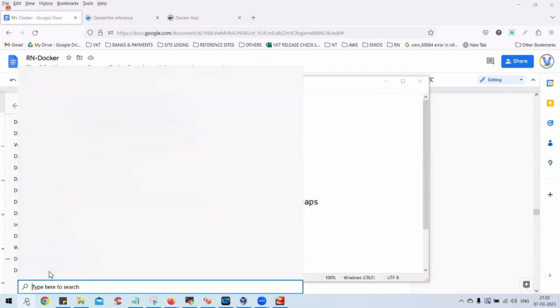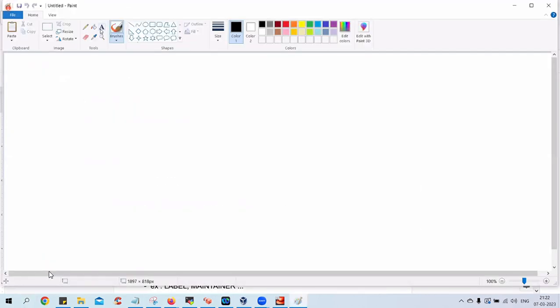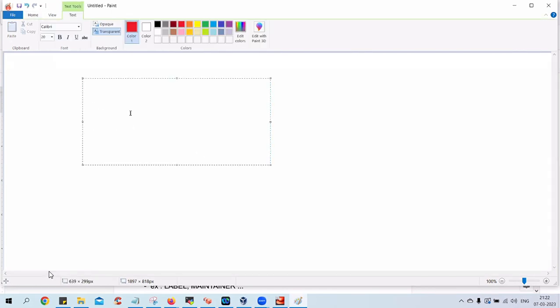So let me open this up. Please write it in your books, guys. I told you, right? X is the instruction, we know it, and Y is the parameter or property, whatever it is.